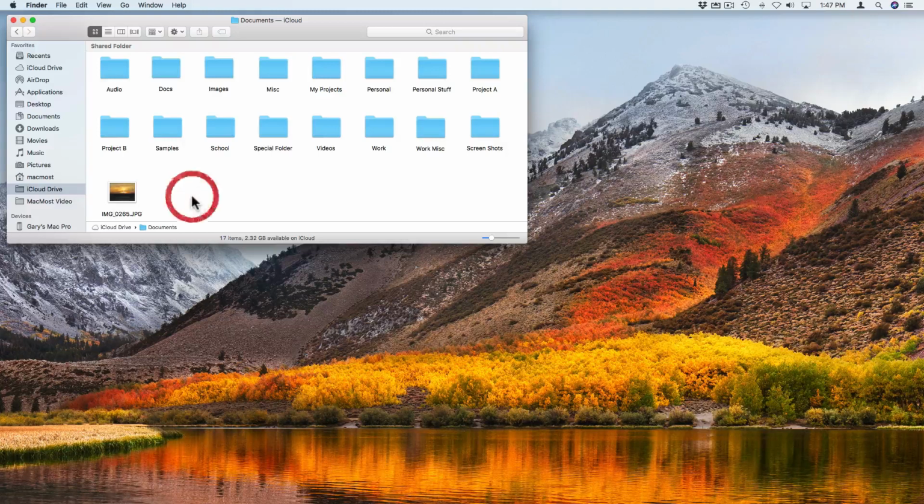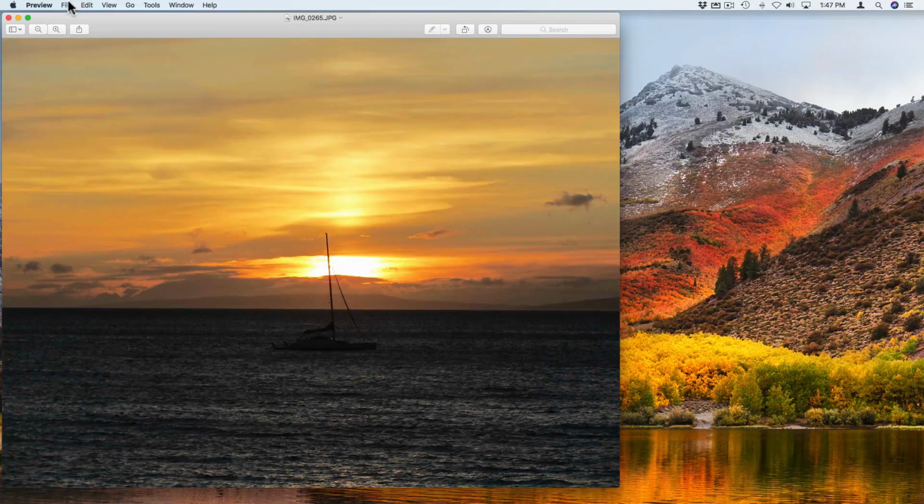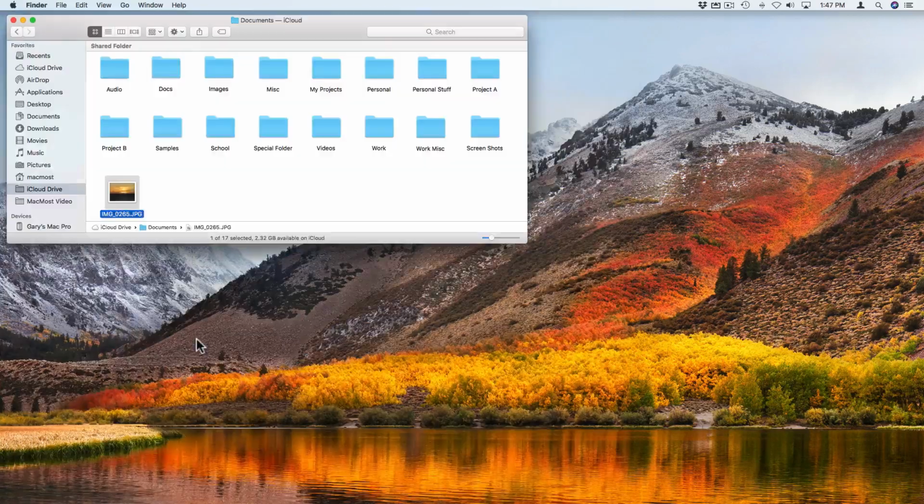And of course you can make custom icons for folders and files. If you want to start off with an image file, you can download images from the internet. You can search for icons online and come up with some interesting stuff. Say if I want to make this Project B folder an image, say this image here, the trick is not to copy the file itself, but double click on it, go into Preview. From here select Copy. That will copy the image, not the file of the image, but the image itself.